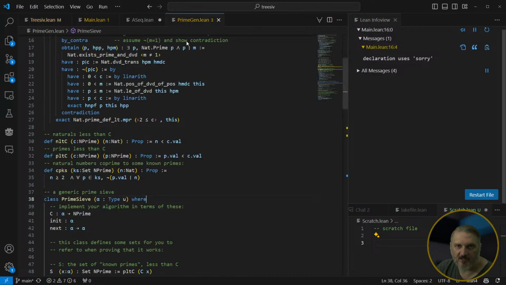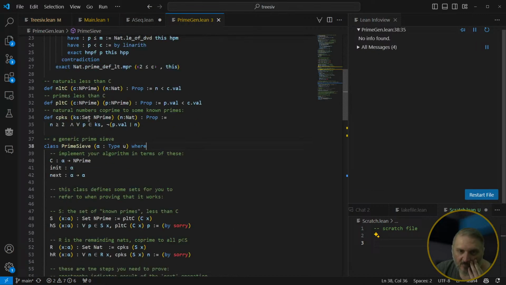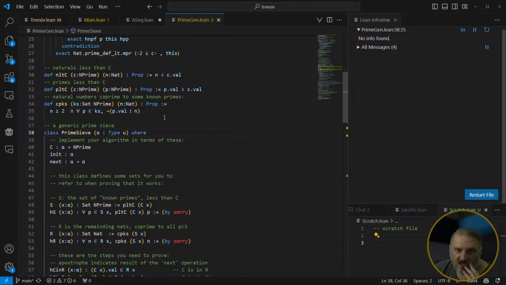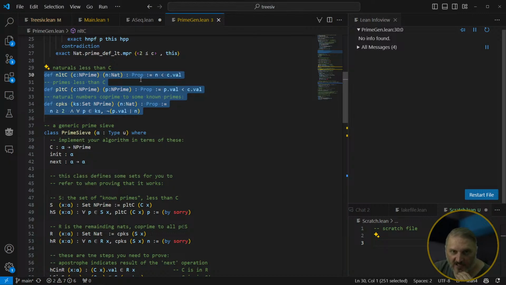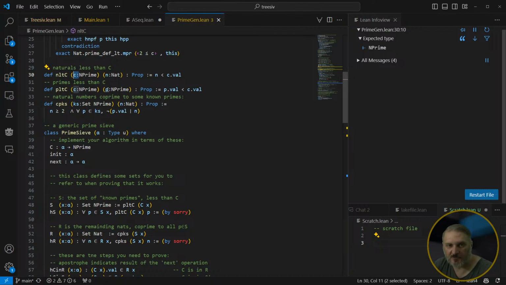But then completely independent of this, I've got this right now, which I say is class prime sieve, and it uses these functions to define some types. Given C, the type of all natural numbers less than C; given C, which is a prime, the type of all the primes less than C. And then we can use type checking to show that something is or is not a member of that set. And then here, this is the condition of all the things that are not crossed out yet.